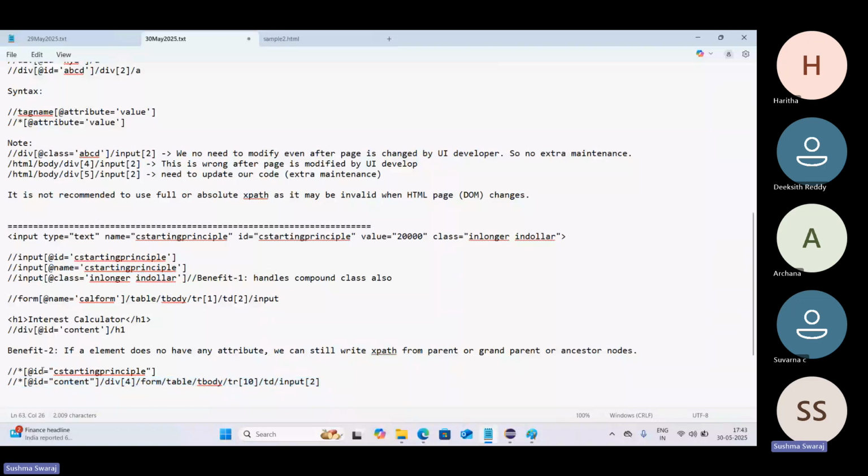It will give you double quotes, but we need single quotes. You don't give double quotes in Java or Selenium; you give single quotes only inside. So whatever the browser gives with double quotes, you need to replace with single quotes, and it gives a star. You need to replace it with the tag name if you want. If it is working, fine, it is still valid. But if not working, you need to highlight particularly.